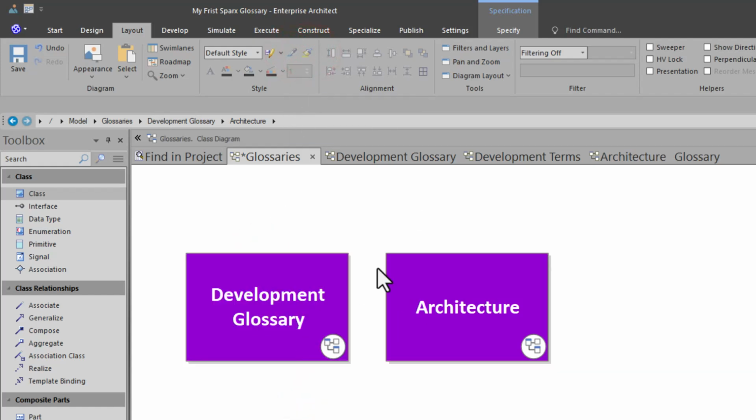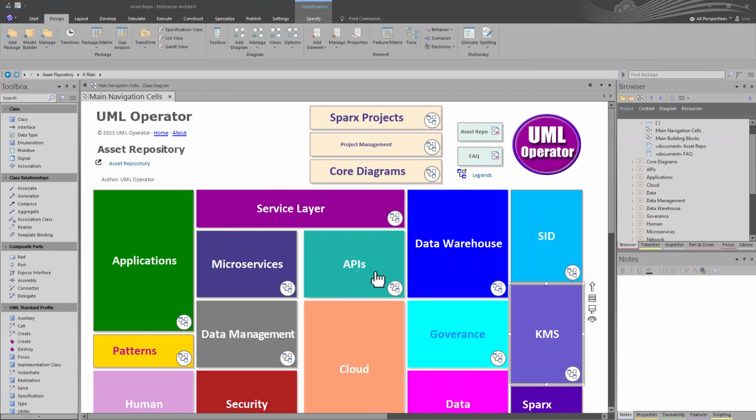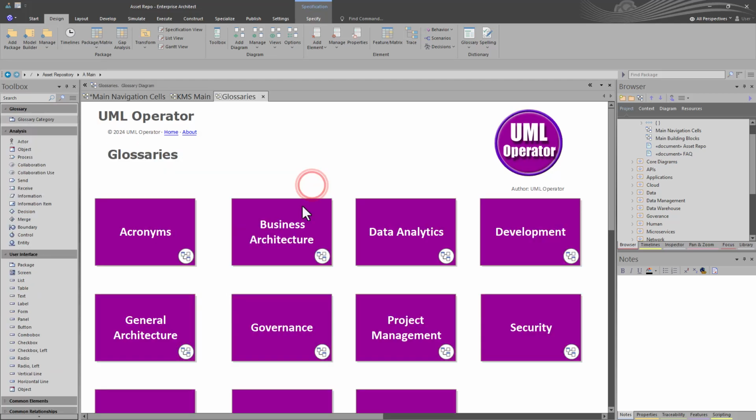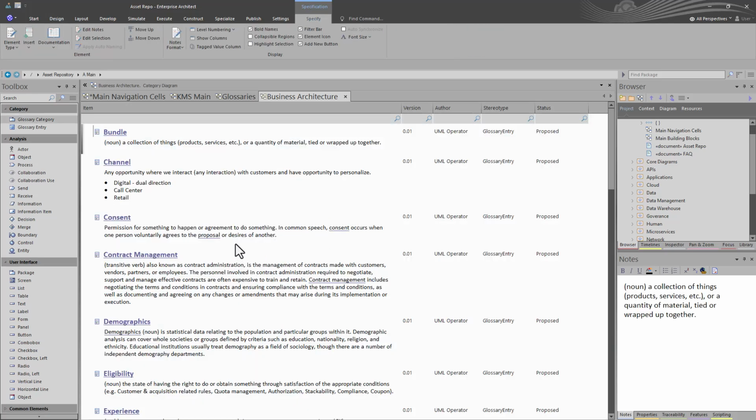And you can build out a cover page that allows you to very quickly get to other glossaries, because this is going to get really large, especially if you're in a big company or enterprise. For example, if you go to a real world asset repository, and knowledge is an asset, probably one of the most important assets within your knowledge management repository, you'll manage your terms and definitions. So we're going to go to glossaries. You can create this tile set here that allows you to very quickly get to particular knowledge and actually start managing it from here.